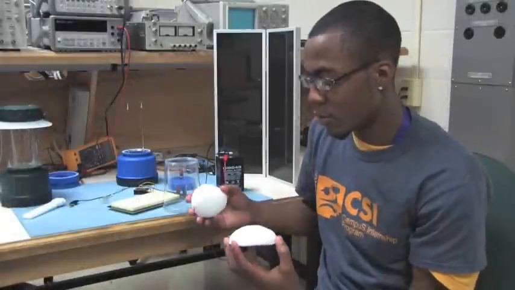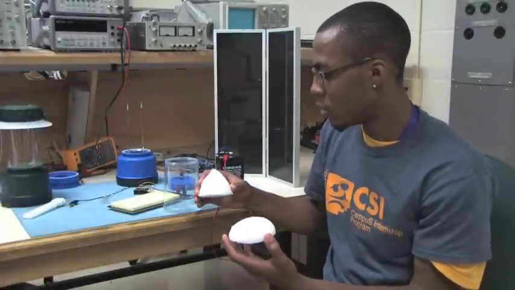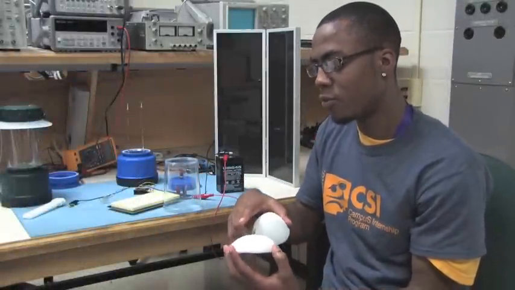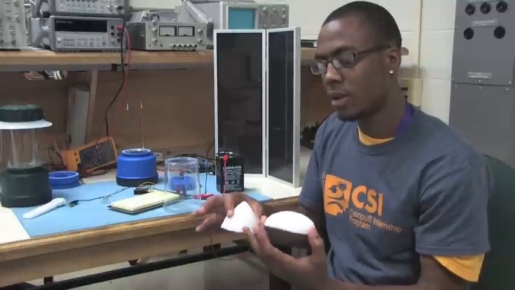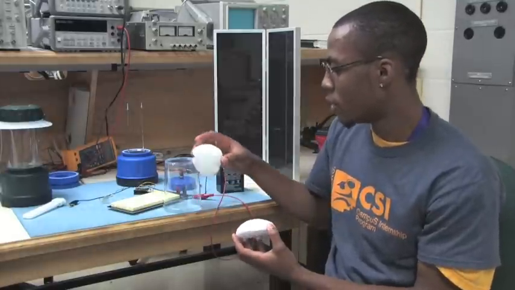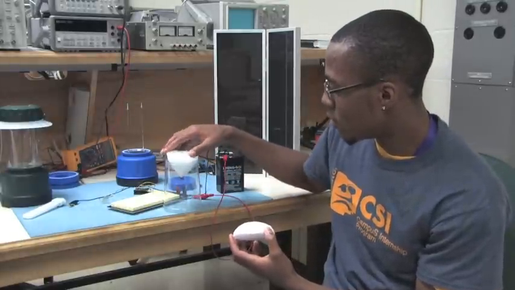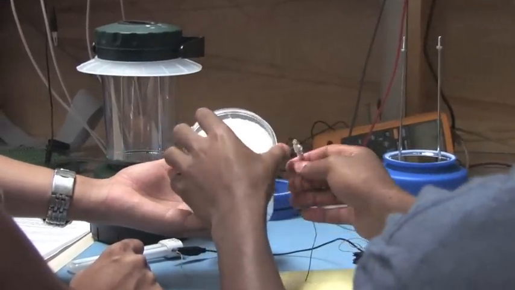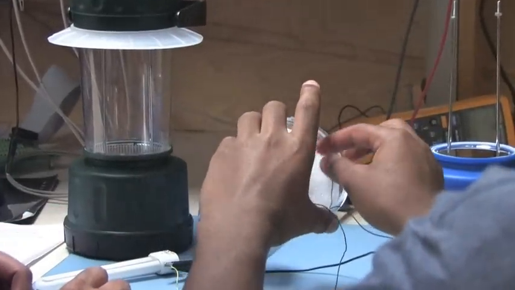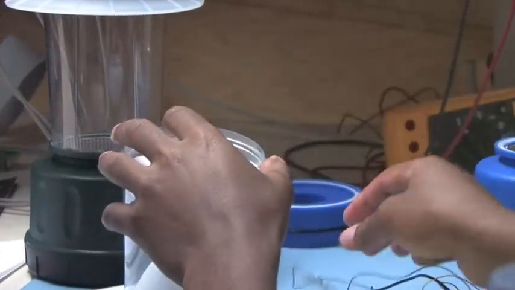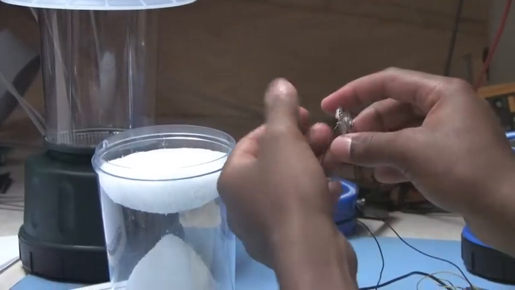All right, these are the reflectors in the lantern. And basically what we're going to do with these is put foil over the top of them, reflecting foil, kind of like a mirror, so that when they're in, the light can basically reflect off. The reason I have it cone-shaped is so the light can cover a larger radius.